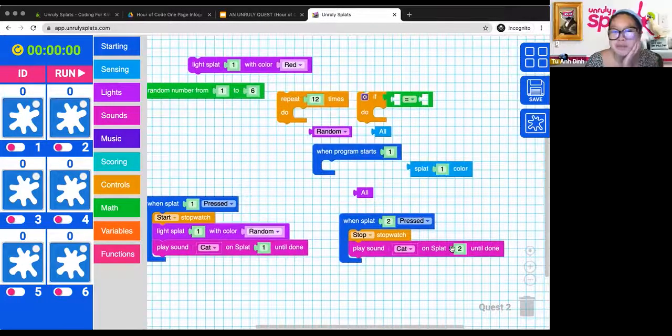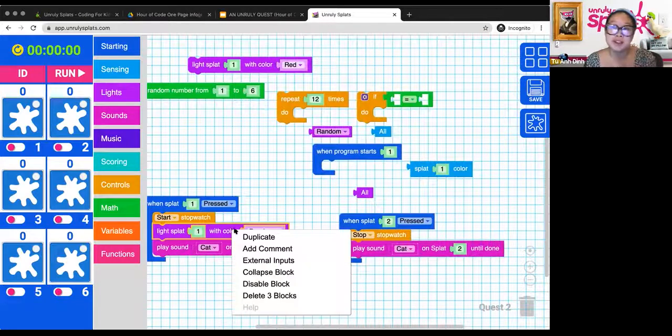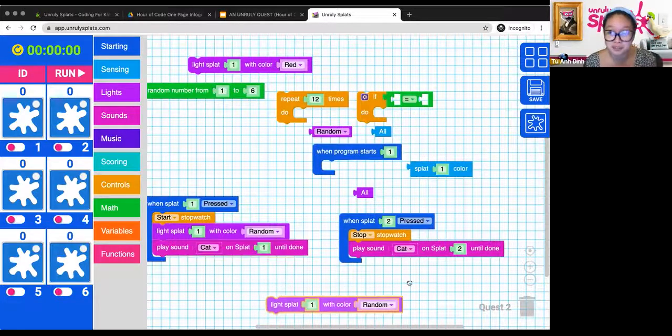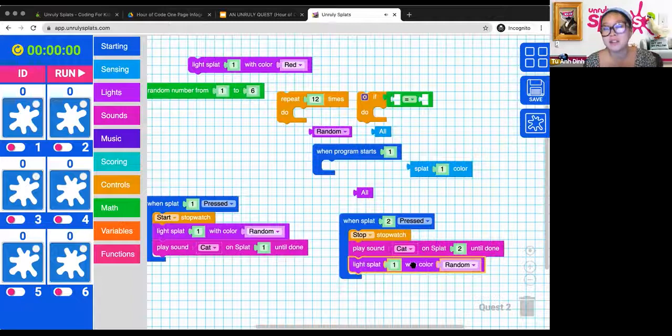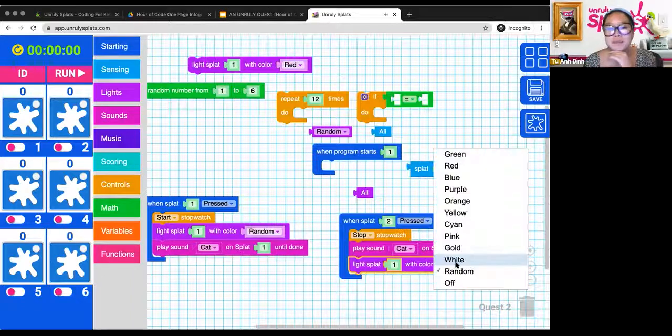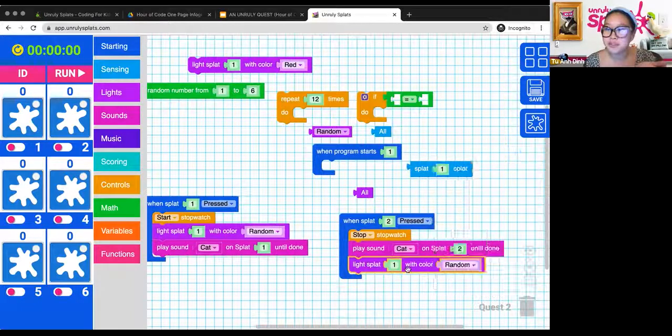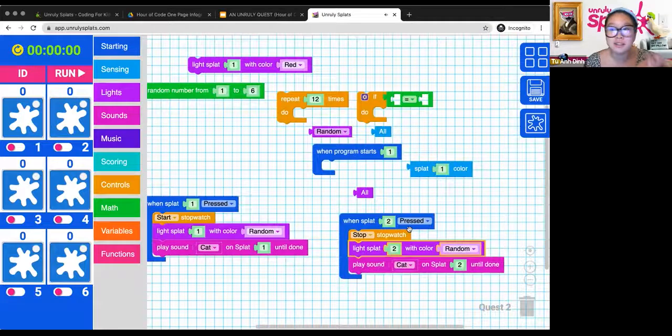I think we should show them, students should feel free to use other blocks as well. They don't necessarily have to use only the blocks on their screen. It's suggested for students who are new to the app, but if you wanted to play a different sound, like a sports sound or a musical note, that's definitely an option for students who are more familiar and comfortable with the app.